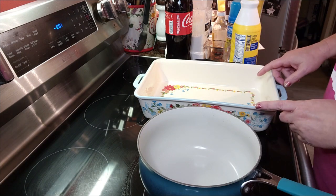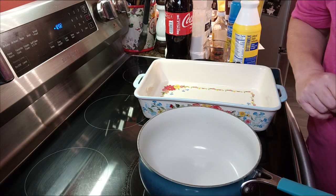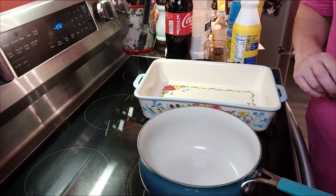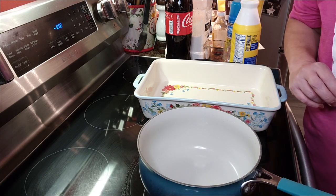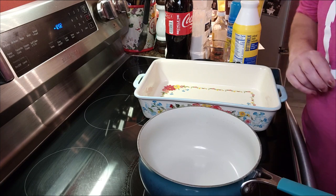Everybody, welcome back to From the Holler. Y'all, I'm in the kitchen this morning. It is raining to beat 60 out there, and we're not gonna get to see the eclipse, I don't think, because it is cloudy and rainy. And I will put a clip in to show y'all what's going on outside.